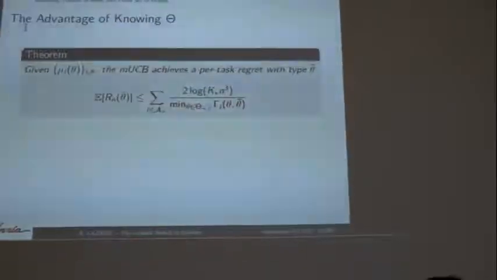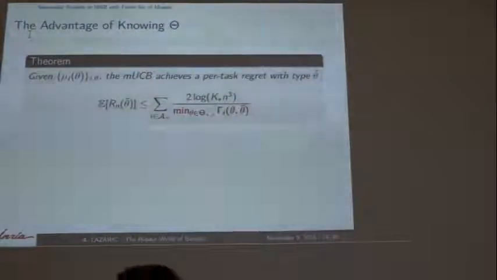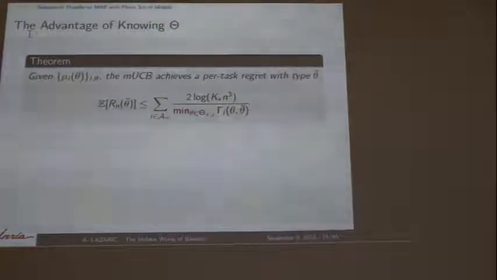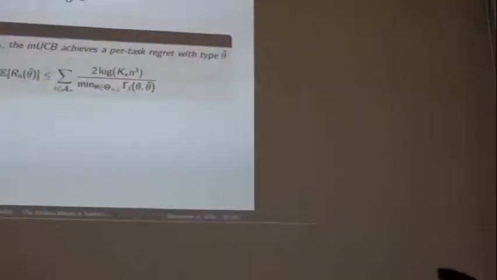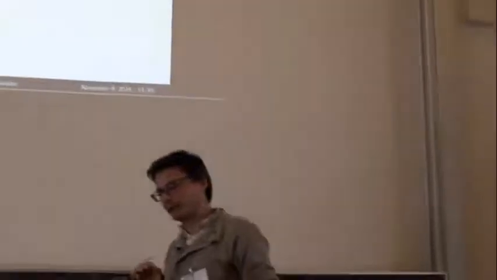Can you use a suboptimal arm to distinguish what the type is? This is a good question. I think not. At least in this scenario, it doesn't give any improvement. It depends on how you do the analysis, in the sense that if you have different kinds of assumptions on these models and how the mu i changes with the models, then you can exploit it and get even a constant regret. But that's a slightly different assumption. You need to know a little bit more about the functional form of the mu i thetas. There is one of the papers that I studied that does that.